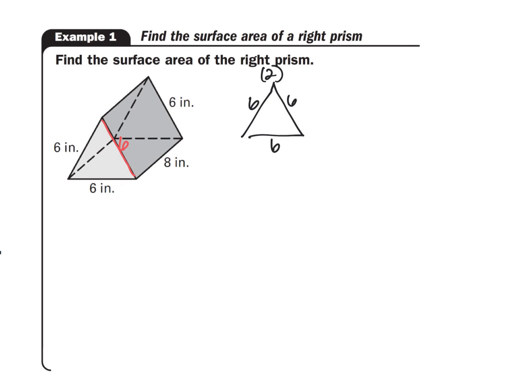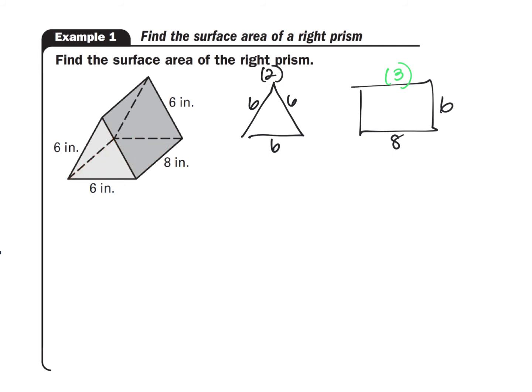Okay, and so then we'll just do the bottom side first. So here's the bottom side. That's a rectangle, and it is an 8 by 6. Cool, let's do the, we'll call it the left side right here. That would be, looks like an 8 by 6 as well. Cool, we have 2 of those. And then this front, or this right side right there, that would be an 8 by 6. So there's 3 of those. Okay, double check. There's 5 faces. Do we have 5 faces listed? Yes. Okay, so let's do it.